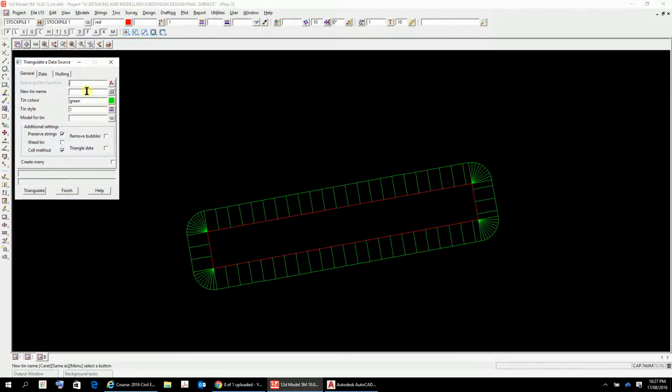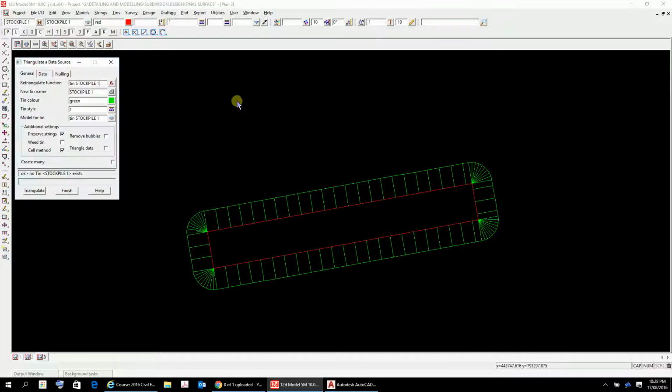Now the new tin we're going to do is stockpile 1, and we push enter, creates that down there, grab that from there, Control C, and we put that up into there, Control V. Okay, so there it is there.